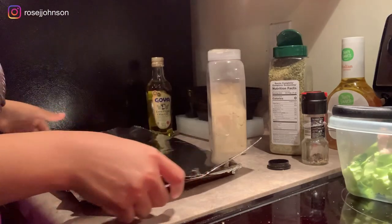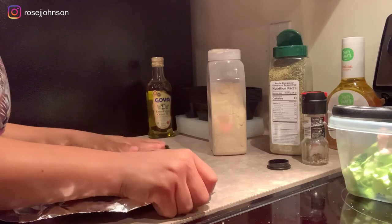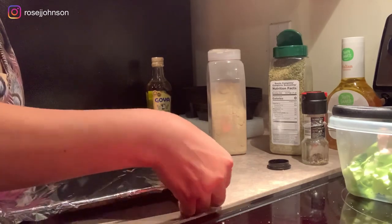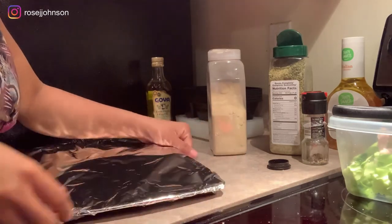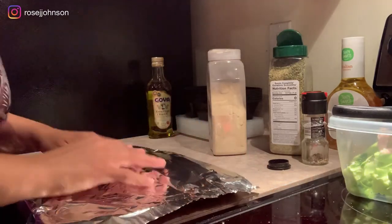Now we are ready to go into the oven. So I'm just putting a foil cover over the chops now, so that way I can keep all of the moisture in. And I usually like to bake my chops since these are smaller and thinner than the normal thick pork chops.